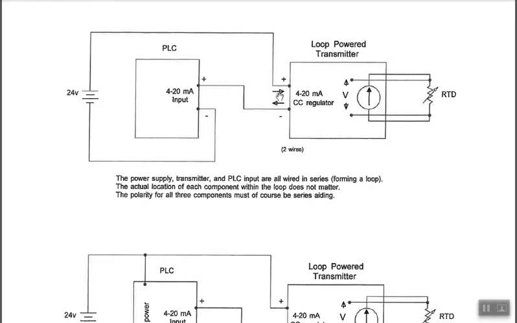So a 2-wire transmitter gets its name because it's just 2 wires that need to be connected to the output. So we're talking about the output side now. Also known as a loop-powered transmitter. Notice there's no power that has to be supplied. In other words, with some transmitters, you might have to bring 24 volts to power the transmitter, so you'd need some kind of power supply coming to the transmitter. This is not that. We'll get to that. That would be a 4-wire transmitter. But a 2-wire transmitter needs just 2 wires for the output signal.